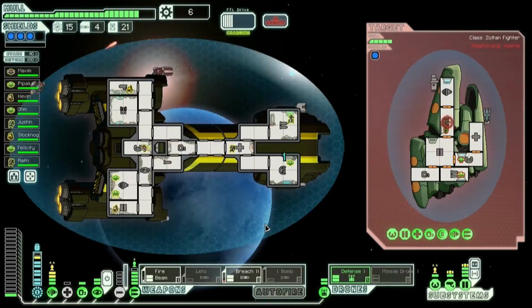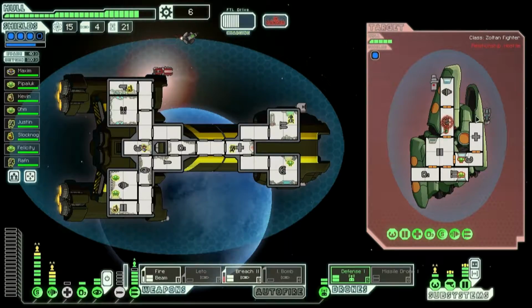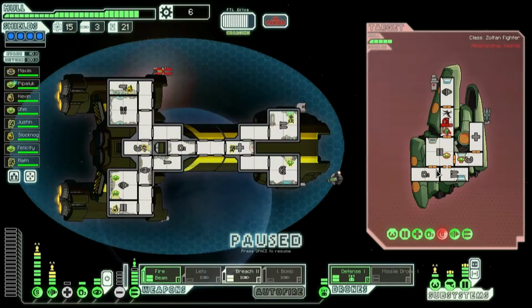Yeah, I want to use the breach rather than the... And what kind of ship design is this? His only damage dealing method is a missile system, and he's also got an EMP. So, all right, fire beam, ready to burn. That's pretty sweet.